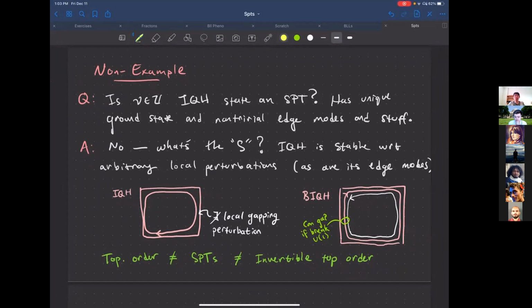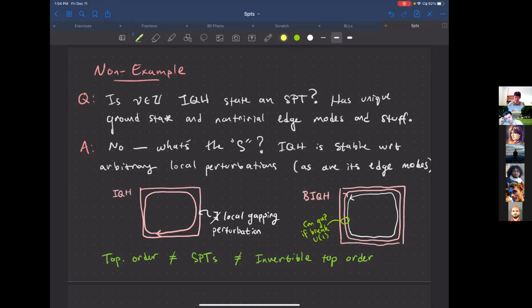One example is the integer quantum Hall state. So we can ask, is the integer quantum Hall state an SPT in the definition that I have been giving? The integer quantum Hall state does not have any fractional excitations or anything. You have a unique ground state on any manifold, and this ground state is gapped. And you cannot tell the ground state apart from the vacuum using any local measurements. So it seems to fit the bill of an SPT, but in fact, it is not really.